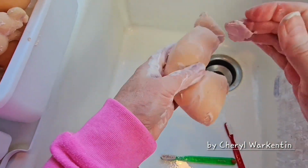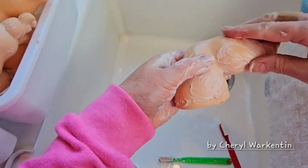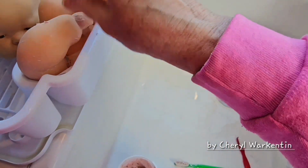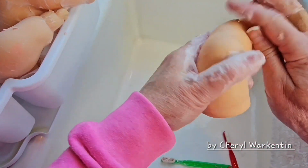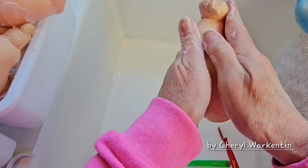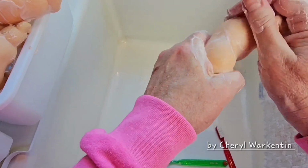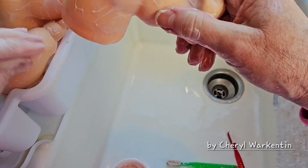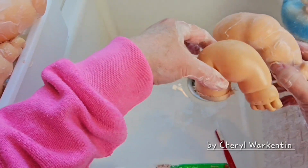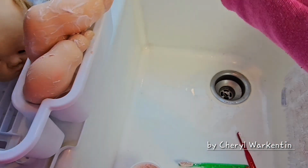Let's see if those two spots that were right there brighten up. And I'm just going to leave this on here. I'll put some paste back on this because I like to let it sit. Okay, and I haven't done this one yet, so we're going to save that for later. It's just going to sit over there.